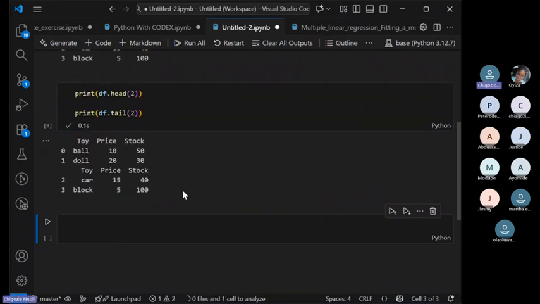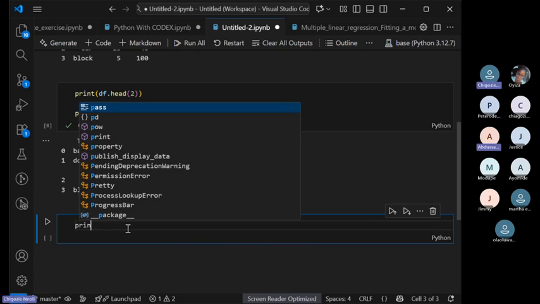Okay, so 1.3. Accessing a column. Access and print only the price column. What kind of pandas object is returned, series or data frame? That's all for 1.3.